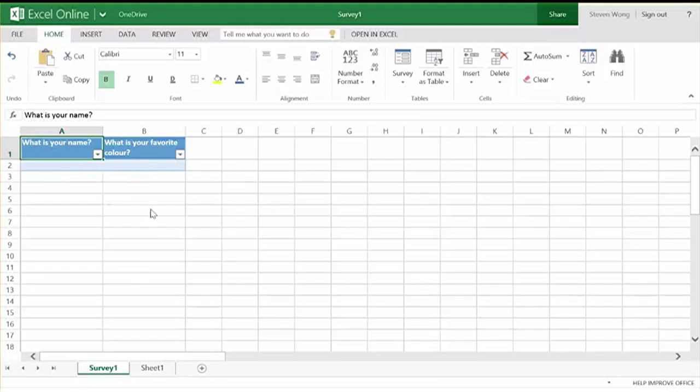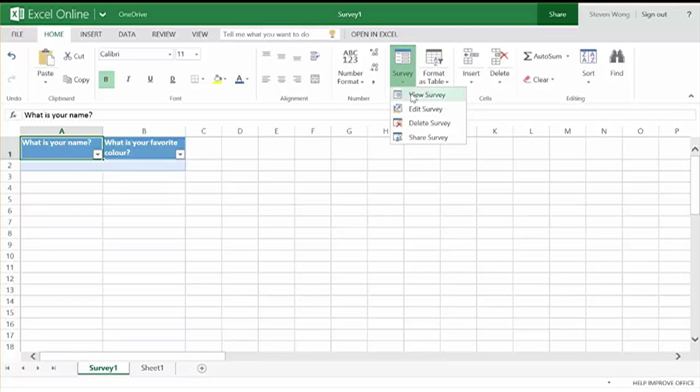And so this list will grow over time. So let's just go back into the survey options, and you'll see up here on Excel Online, you'll have this new feature called Survey. You will not see this on the Excel desktop. It's only in the Excel Online.